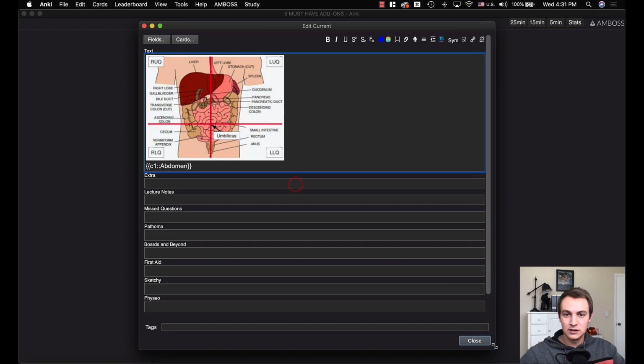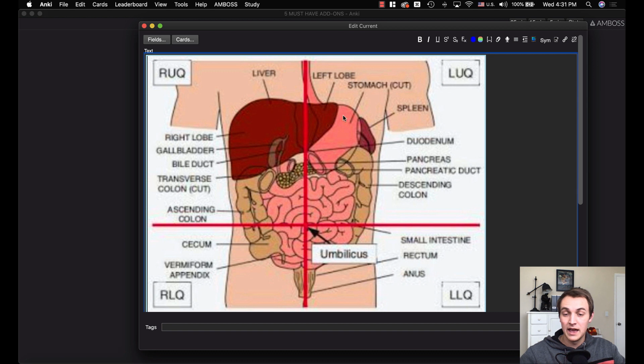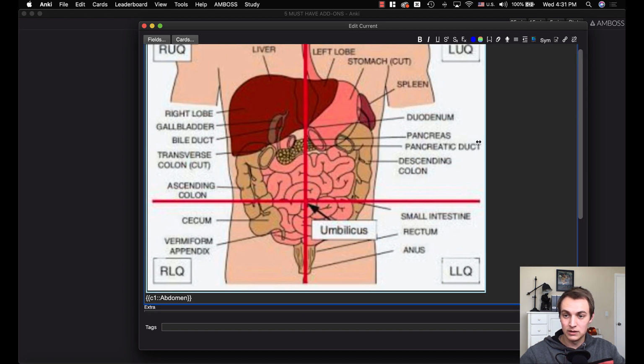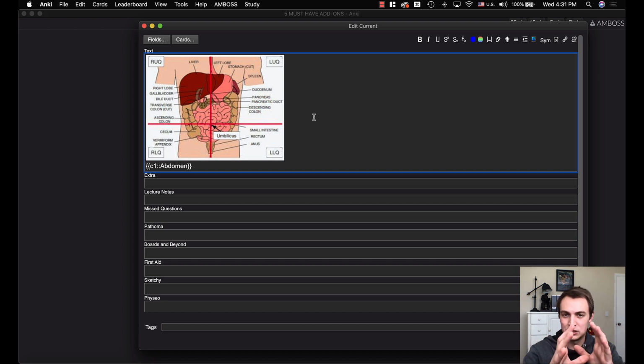And we'll make this big and you can see this add-on actually makes it so that it shrinks them while you're in the editor just so that it's handy. But if I click the image, it's going to allow me to edit it. And now you can see that it's full size. And so this is what it is actually. It will let me resize it however I want. And then if I click it again, it goes back to that shrunken size.